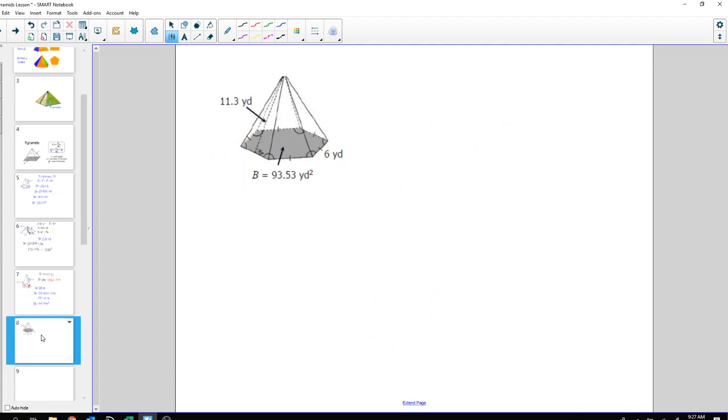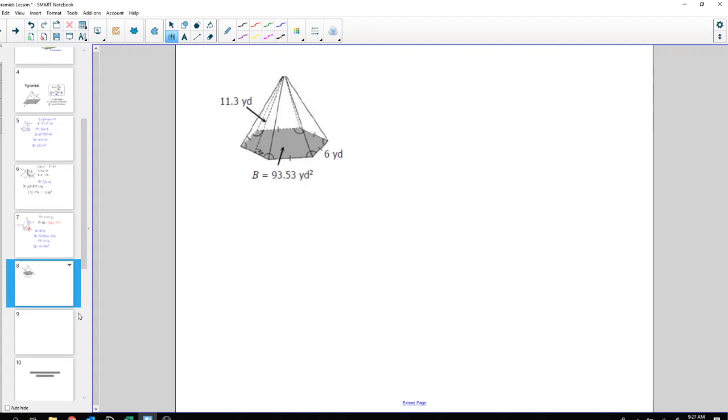One more that we're going to look at before we end here. This shape here is a little bit different. Now, when it has that shaded region on the bottom here, and it tells me that this is my capital B, they've already found the area of the base for me. So if I look at my surface area formula, surface area 1/2 the slant height times the perimeter plus capital B. And all the other problems we've had to figure out what that area of the base is. This one, they give it to us. It's right there. All we have to do is plug that in. We don't have to do any math to find it.